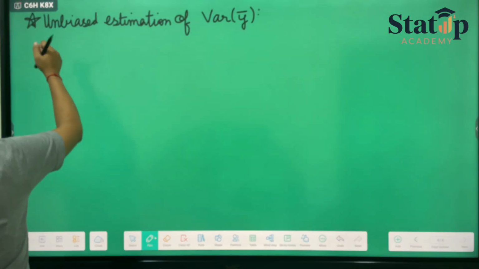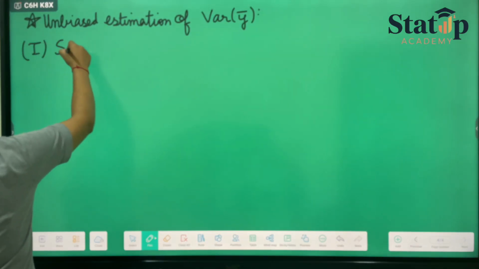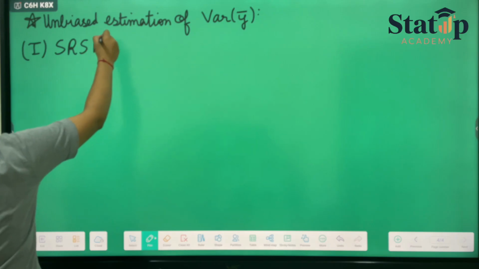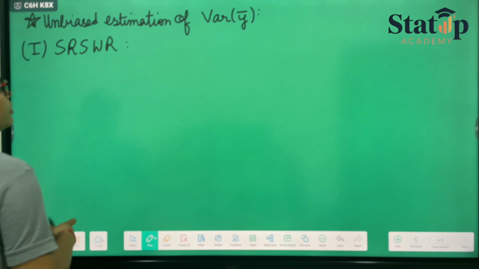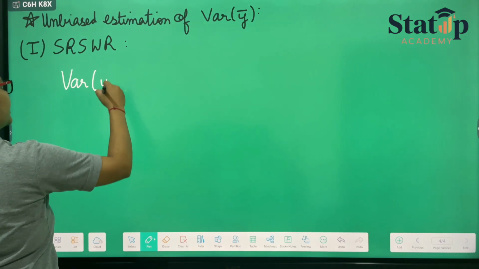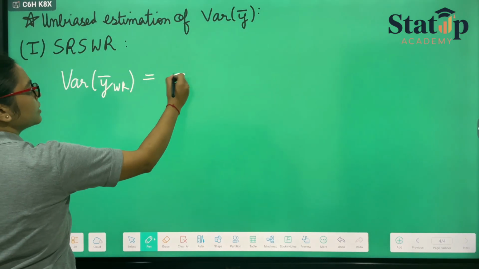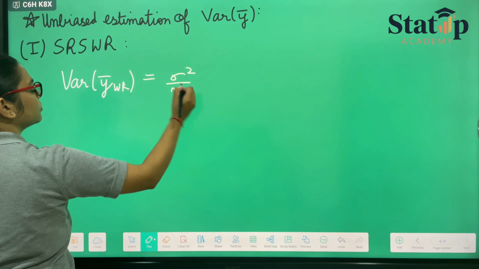So in simple random sampling, case 1, with replacement, we know that variance of y bar with replacement is nothing but sigma square upon n.